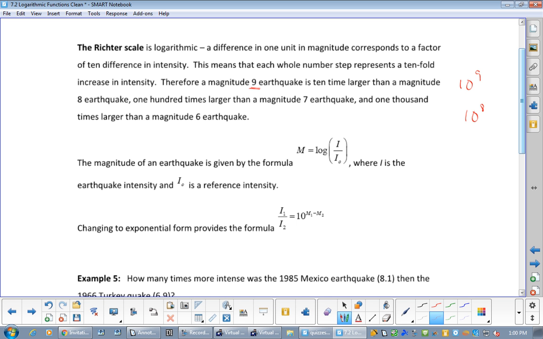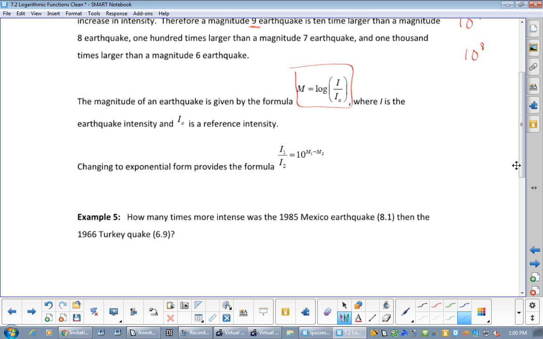Now, here is the formula they will give you right in your statement on your diploma. And I want you to know the difference between intensity and magnitude. Magnitude is always going to be your M's, and this is intensity, IT. Now, do you have to memorize this formula? Absolutely not. Do I want you to be familiar with it? Yes. Do I want you to go, I've seen that a million times, done a lot of those? Easy.